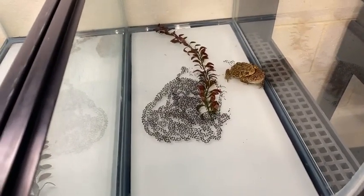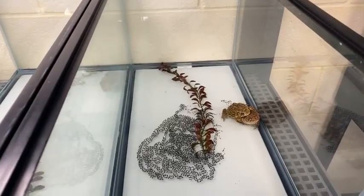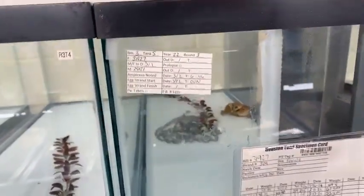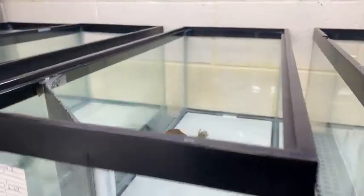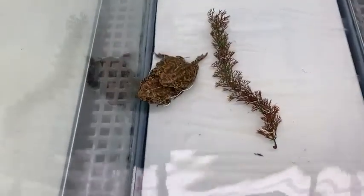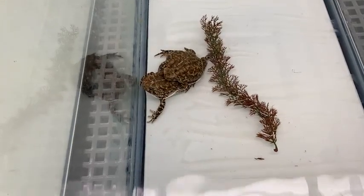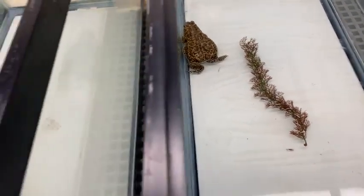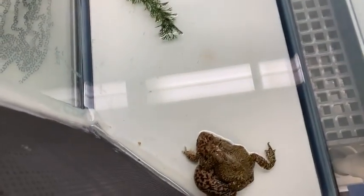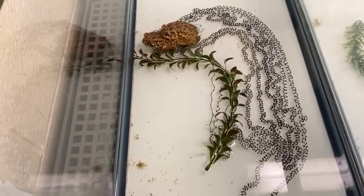Speaking of eggs, we've had a really cool development recently. We had a veterinarian from the Fort Worth Zoo come down — she specializes in amphibian reproduction — and she taught us and our vet techs here how to do ultrasounds on these guys. We do partner with several other zoos: the Dallas Zoo, Fort Worth Zoo, Texas Parks and Wildlife, and US Fish and Wildlife. Up at Fort Worth they have fewer individuals, so they actually do ultrasounds on every single one of their females leading up to breeding season to track egg development and determine how much hormone to use.